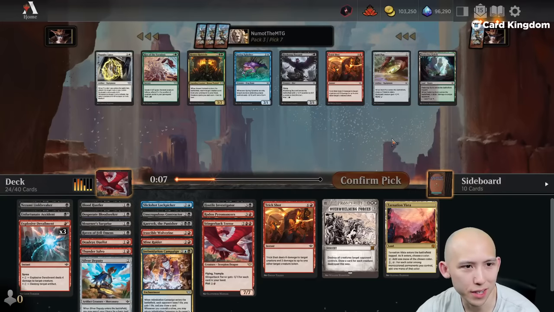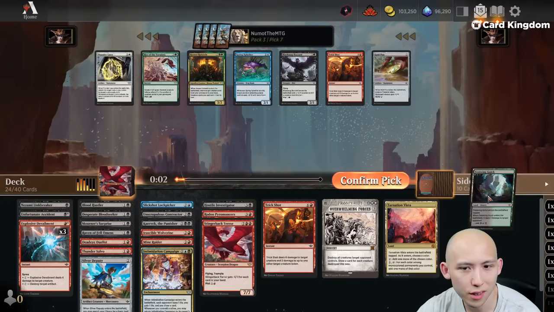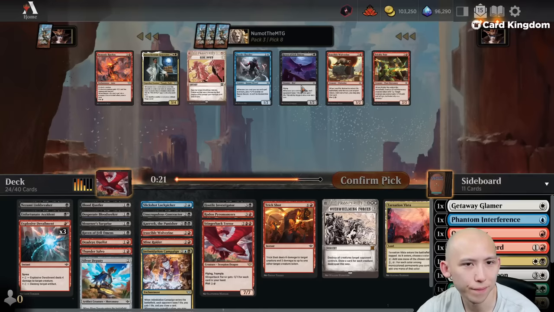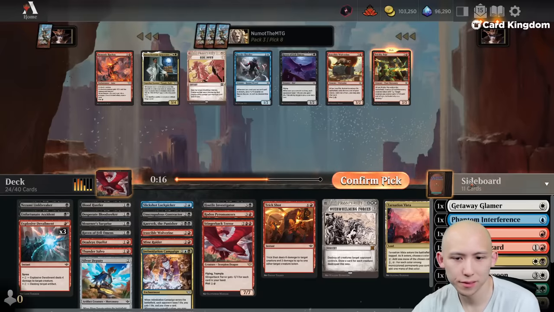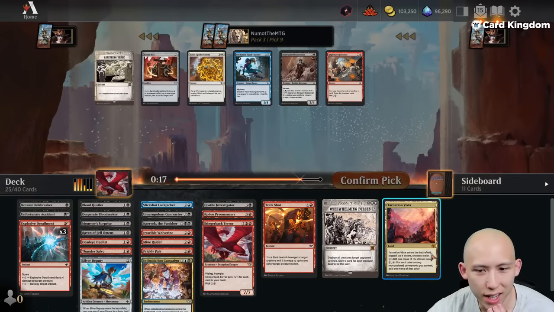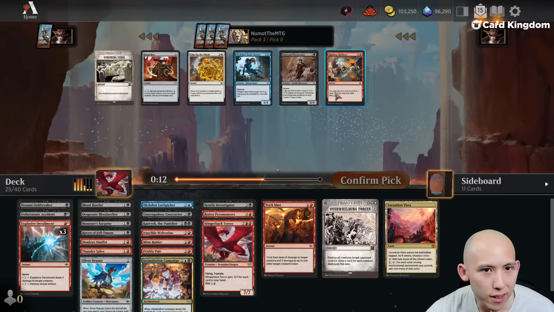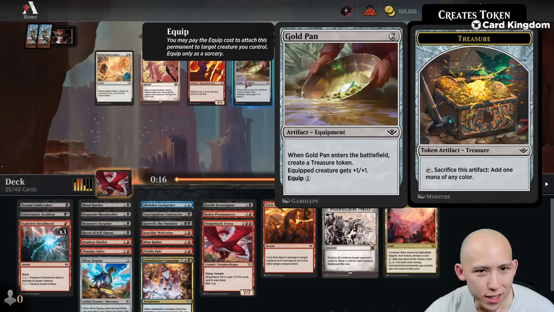I really need some more fixing. Oh man, Rise of the Varmints is so sick too. Holy crap. Prickly Pair is decent. I needed more fixing. I didn't get many on-color fixers, I feel like. I mean, Gold Pan is fixing too, but I don't think it's good fixing.